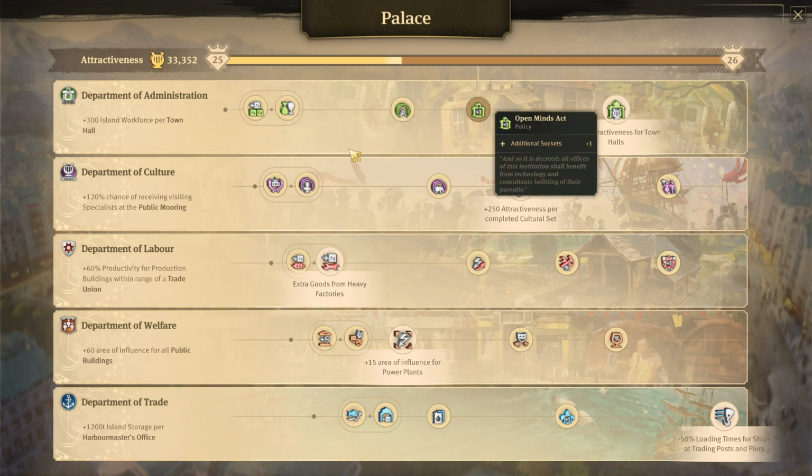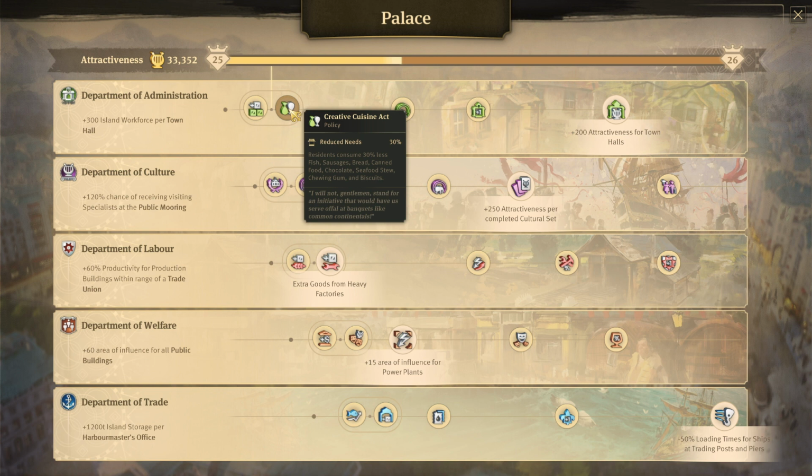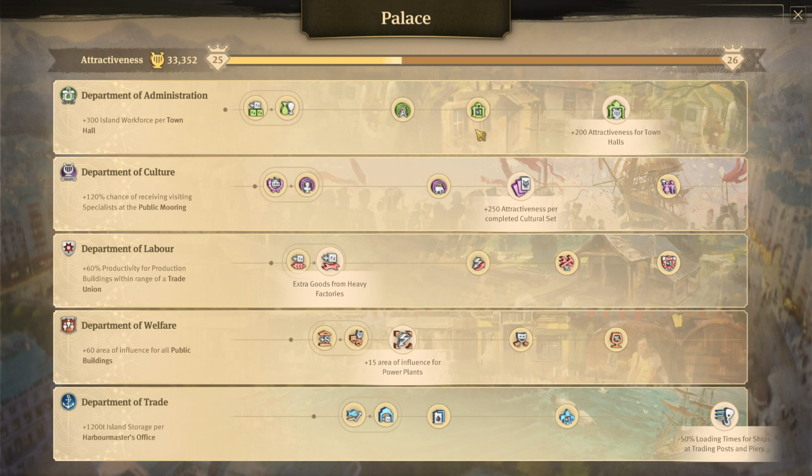As we said, this one is useless, but even for skyscrapers, the 30% increase that you're getting here, if we're talking about investors, it's chocolate, chewing gum, and biscuits. That is quite huge. It's really hard to beat that. There are, of course, some items that you could. It really also depends on what you're doing.